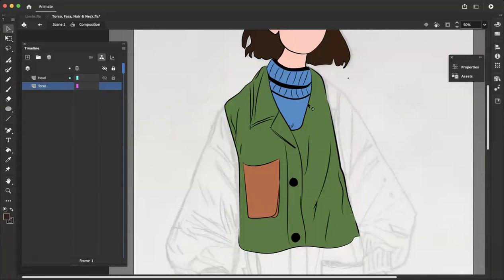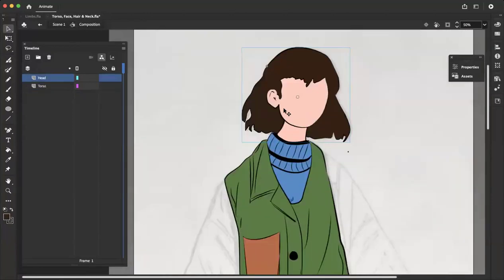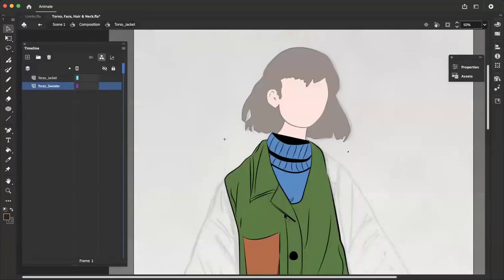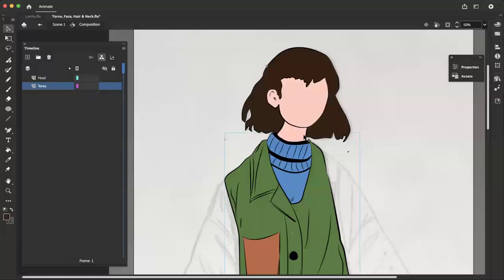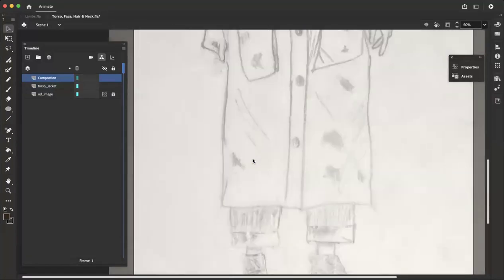So anytime this moves left to right, these are nested within. So we can click and edit that. So I've got my torso working together. I have my head layer working together. This is my head layer. And they are separate entities so that I can move my torso forward or back, and I can affect my head a little bit differently when I'm animating. Okay, so now we are set up for our limbs.